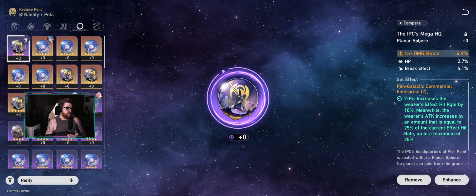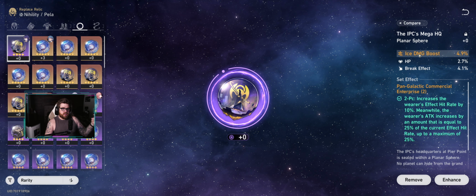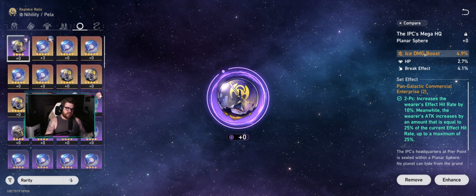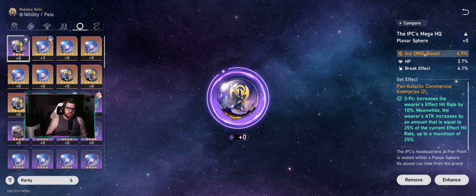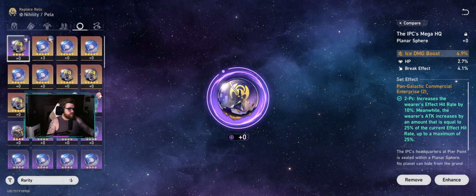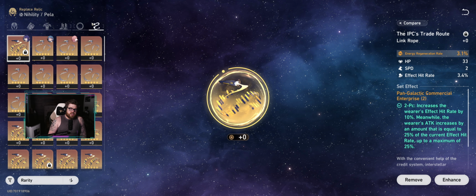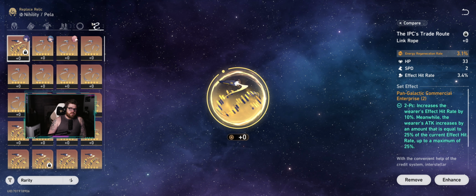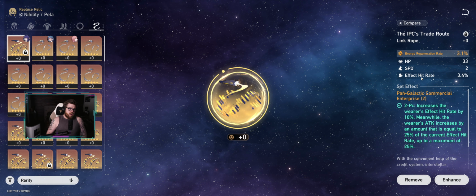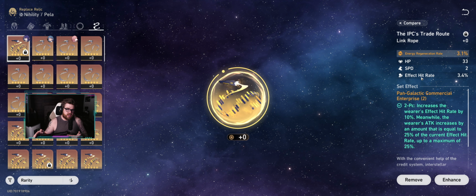And for the planar sphere, since she deals so much damage, I would recommend going with ice damage boost. So this is basically the goblet from Genshin. This is the one where you can get a boost to certain elemental damages. Really, really good. As for the link rope, you can get energy regeneration rate as a main stat on this, which is not bad. Like, I have one here with effect hit rate on. I haven't upgraded it yet because, yeah, I think we're all a little bit starved on resources at the current stage.